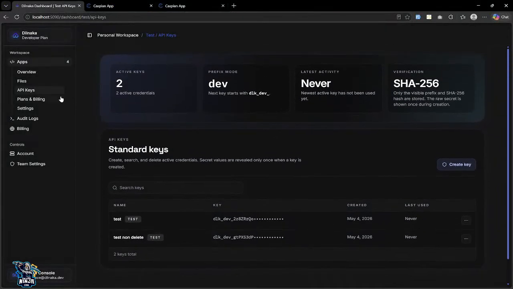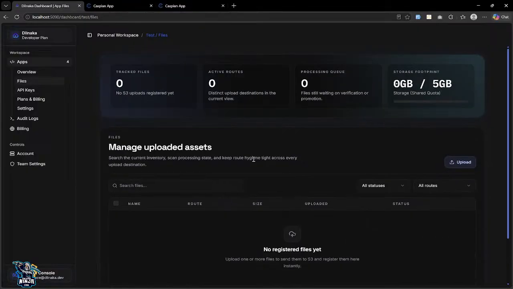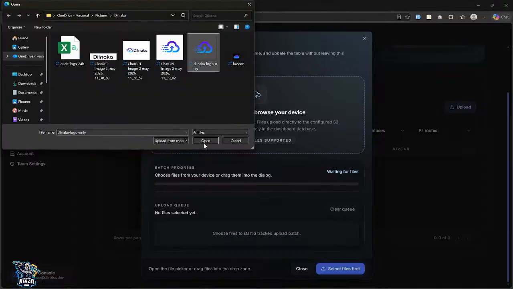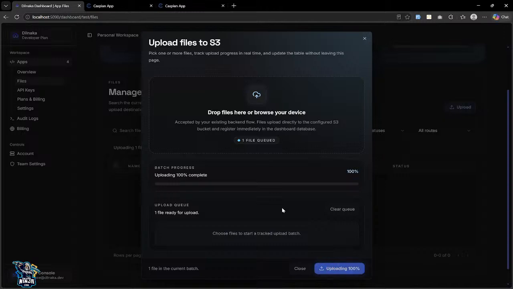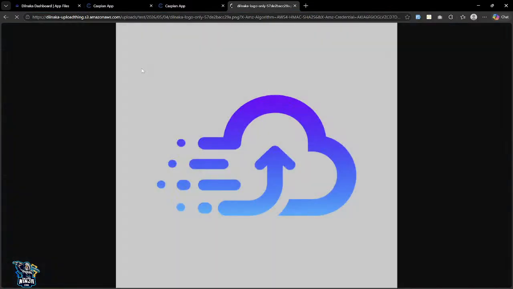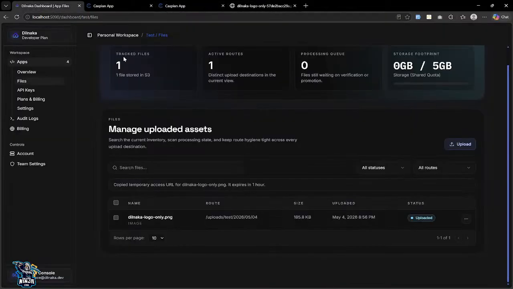Now let's say I'm going to come in this case in the dashboard. I can, let's say, upload a file. So I'm going to upload this file, and there we go. We have the uploaded file. In this case, I'm going to copy the URL and paste it, and as you can see, it's an Amazon S3 bucket URL. So the good part is that when you have this kind of situation, it makes it very easy to handle, but now this is in the application itself.